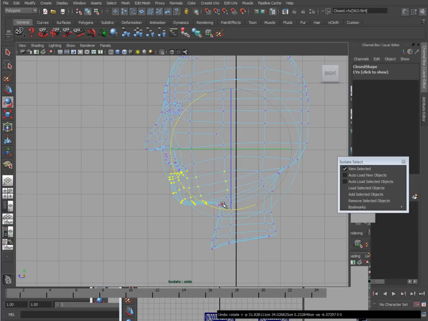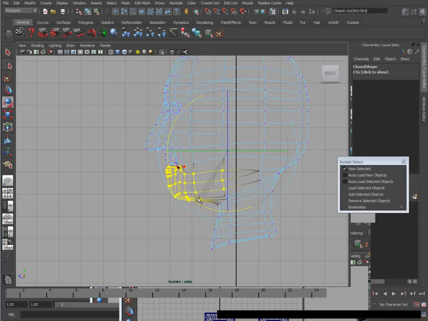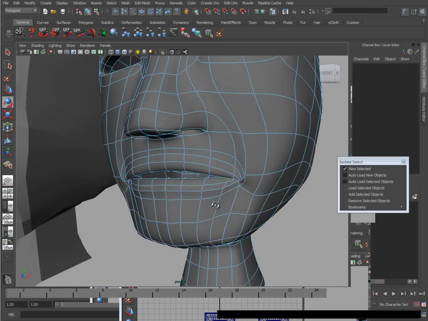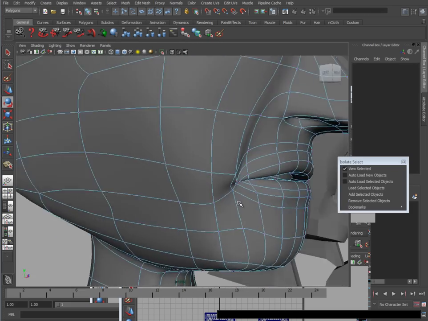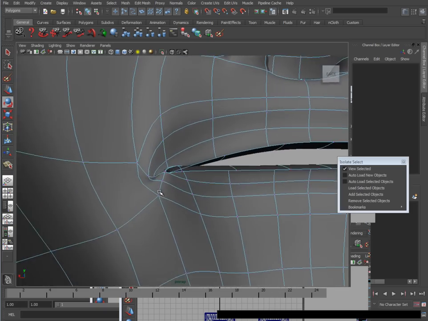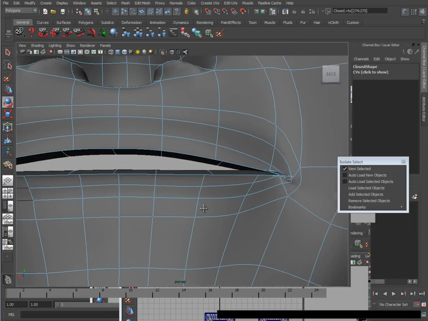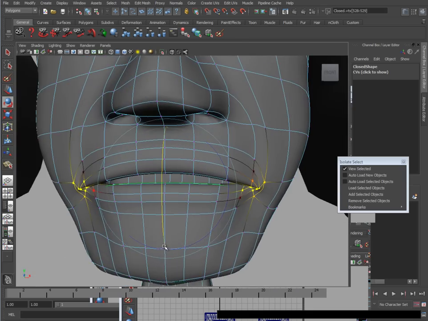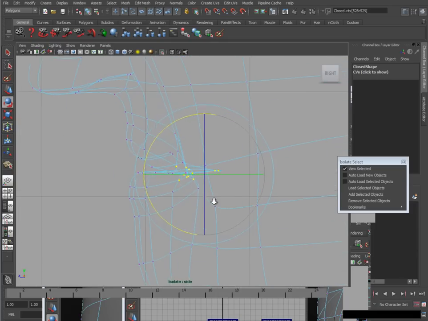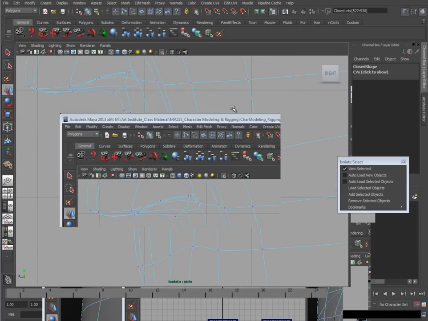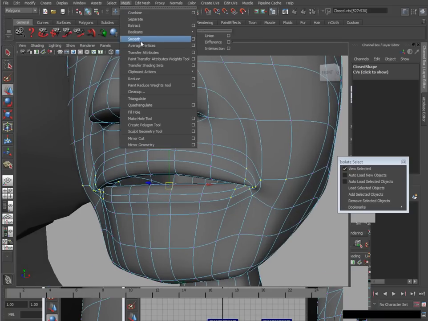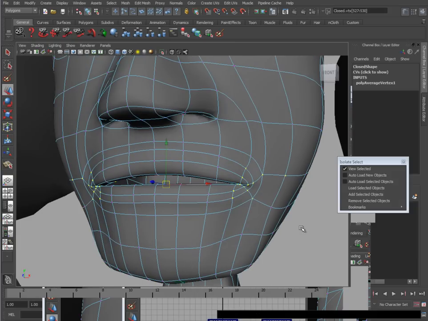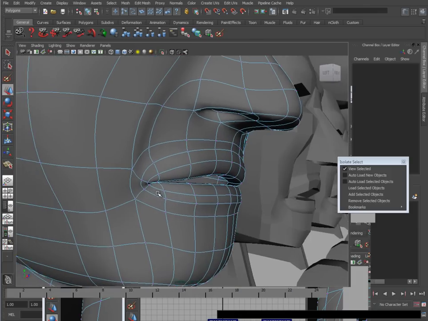Okay. Now this might be an opportunity to use just a tiny bit of falloff, and when I say tiny, I really mean just a little bit. Let's see if that works. Okay, so let's see how we got that. Now, as far as closing the mouth goes, this might require a little bit of adjustment, a little bit of smoothing. If I grab hold of these points here, let me make sure that I have the same points on both sides. If I just grab the crease of the mouth, what I can do is go to Mesh and do Average Vertex. See how that sort of softened it a little bit? That might help me out when I'm closing my mouth.